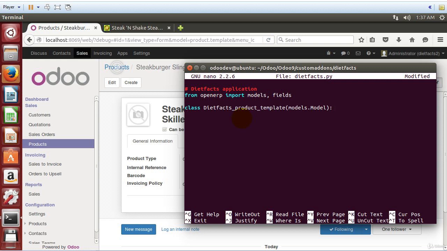Now, one thing about programming, if you've never programmed before and this is all new to you and you don't know anything about Python, is some things are just what you call syntax. It's the way it is. And once you've done it a few times and you've copied and pasted the code and you've seen how it works, it'll get easier. This right here never changes when you're creating models. This is what tells Odoo that you're working with models.